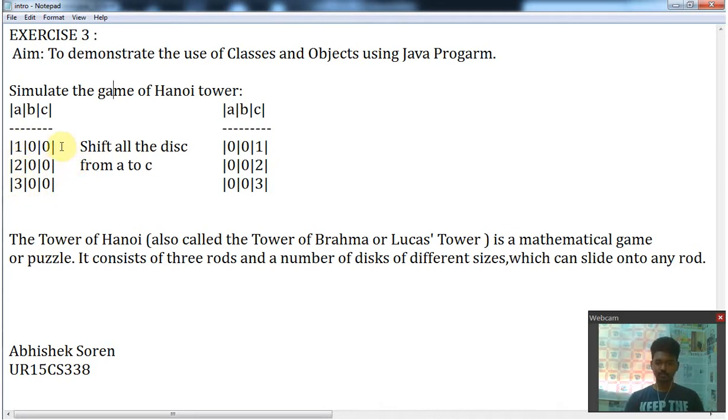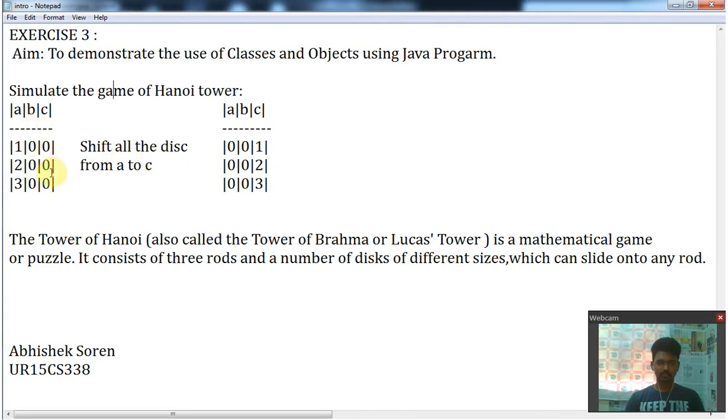The rule of this game is that a smaller ring can only be placed on a bigger ring. Suppose ring 1 is in the bottom position, and someone wants to place ring 2, it won't be placed over ring 1, because ring 2 is bigger than ring 1.